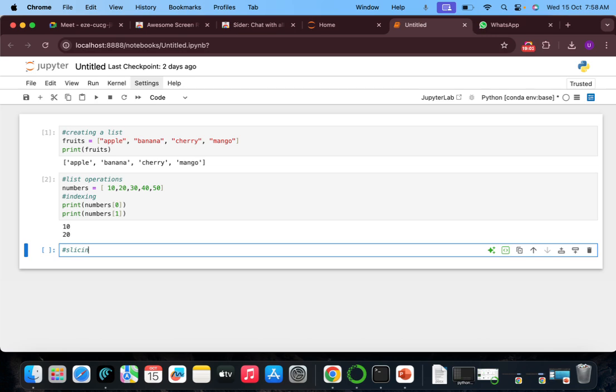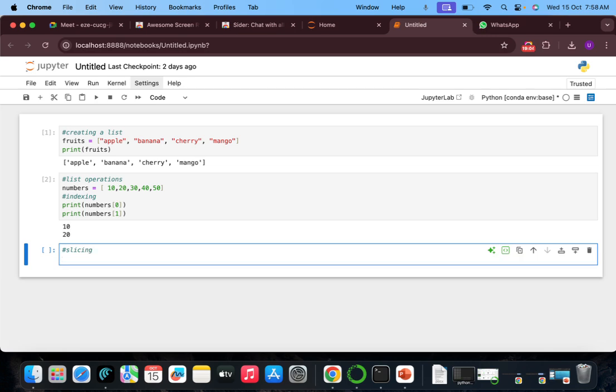Doing the same thing for slicing: slicing is nothing but taking a part of the list. If I want to take only the part from 20 to 40, for that we do slicing.